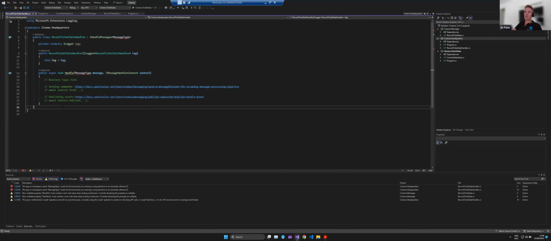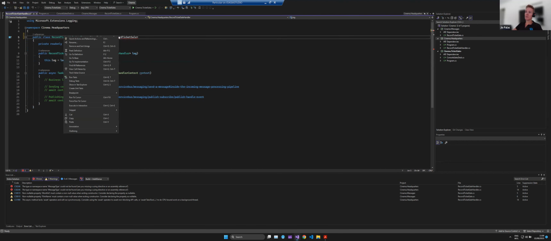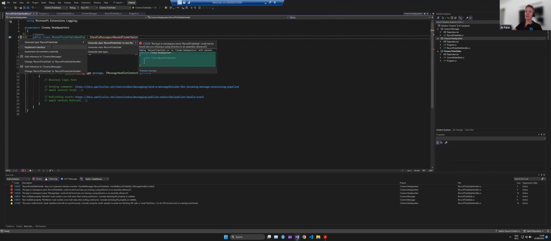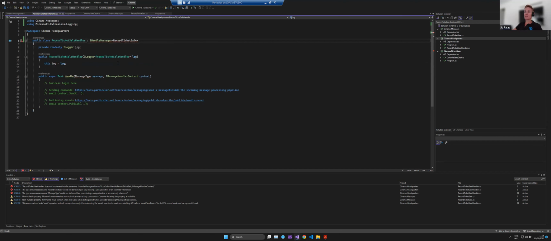And we have this created for us. Once again, we can see the message session is passed in that we can use to send messages and publish messages within the handler. All we basically need to do is specify which message type we want to be handling. In our case, it's record ticket sale, so add a reference to our messages library.